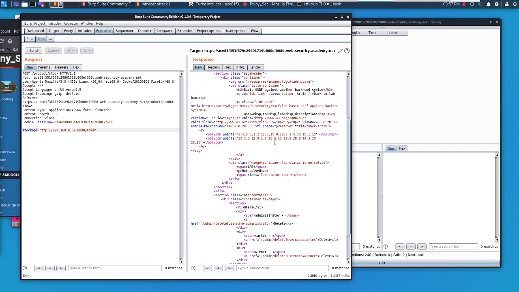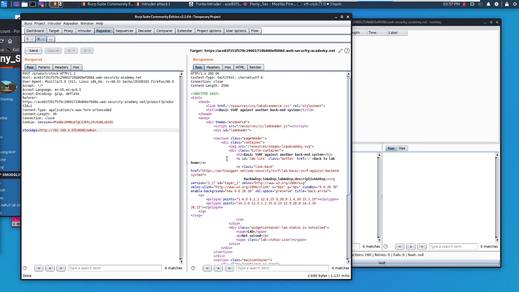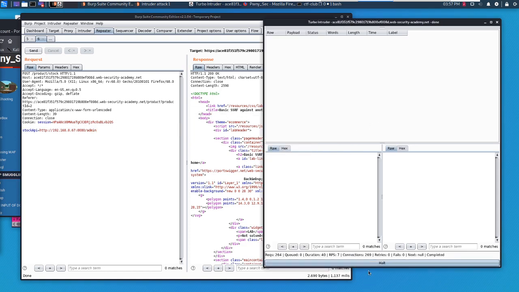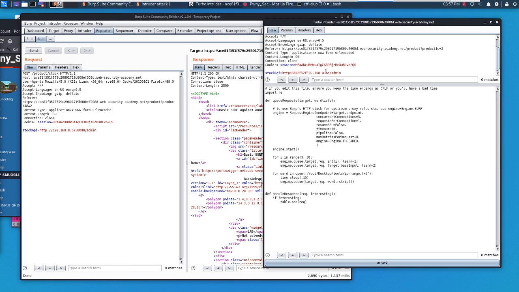And then we got it. So we got to keep the port number the same. That's why this isn't getting any hits, because it doesn't have the port number.